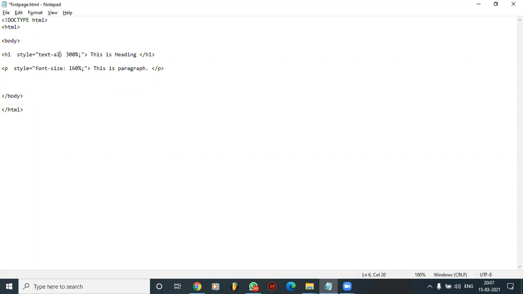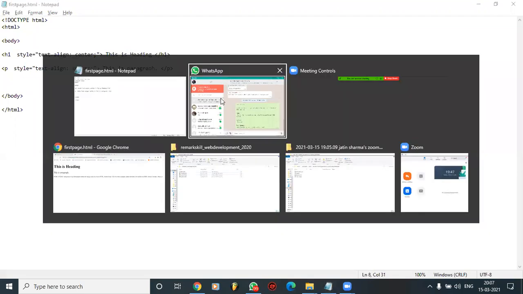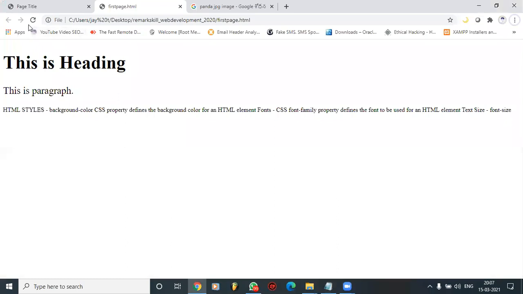Text align center. Check the final output.